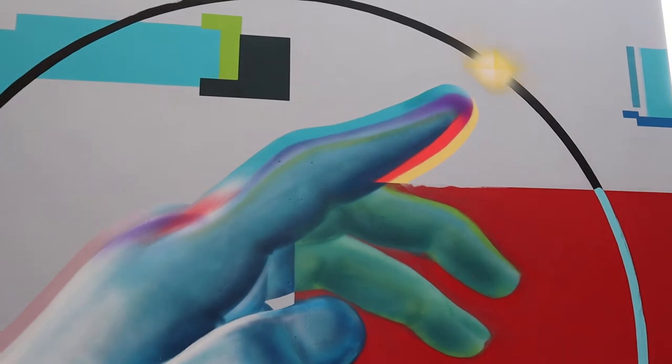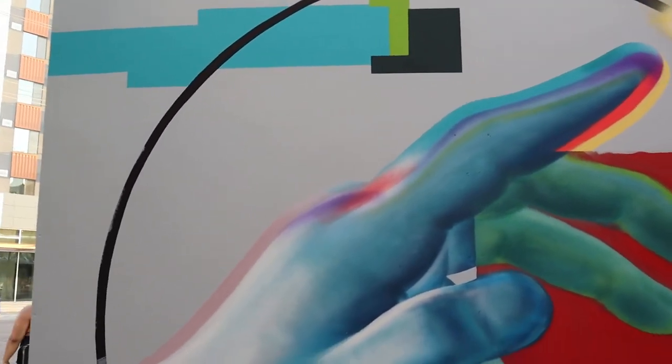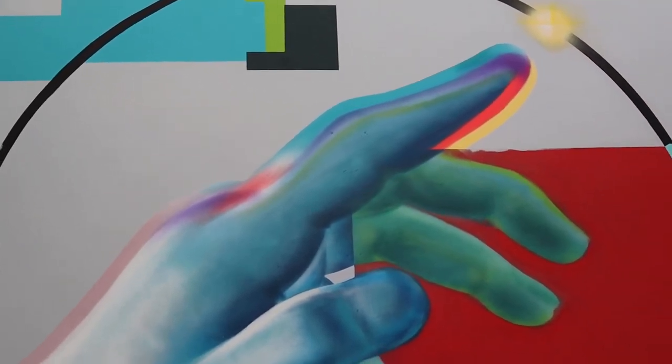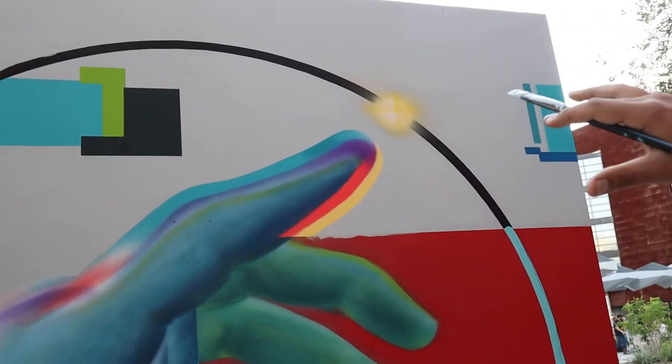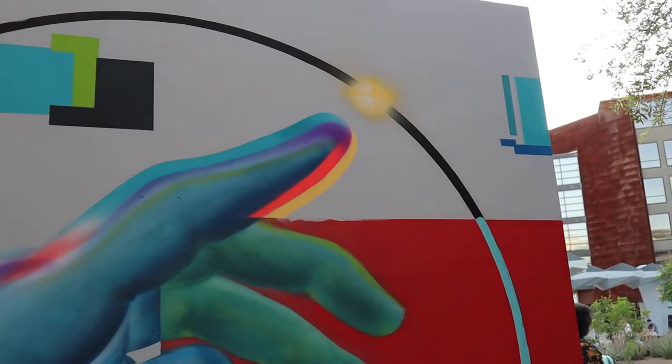But I want to do it in something different than just nude tones, so I inverted the color of the skin tone. And I'm just playing around with colors and a glitch effect. But this chromatic aberration right here on the index finger is where I was really trying to test my skills. So I'm getting closer, it's almost there.